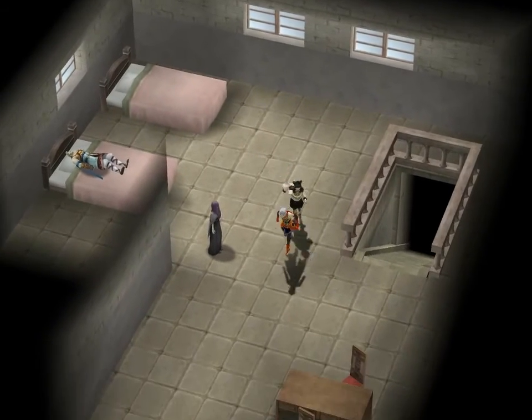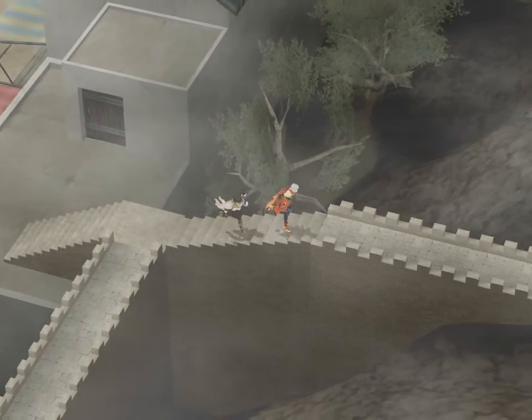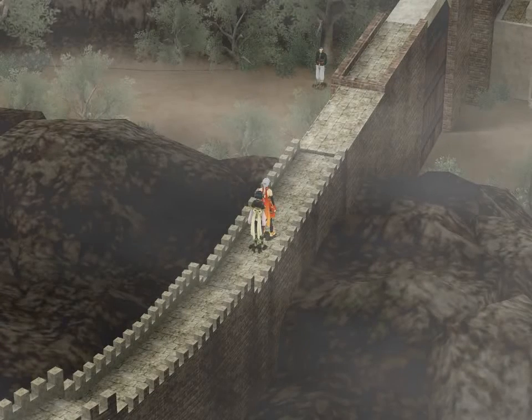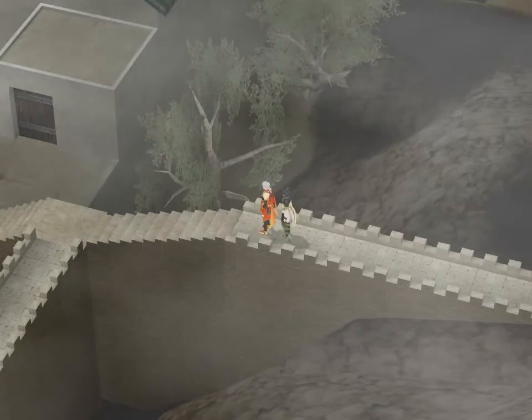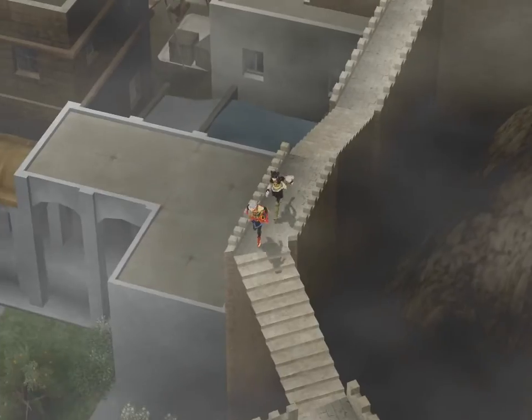Yep, just sleeping there. He's got a portrait, though, so clearly we'll be able to do something with him. Wait, does this lead up the mountain? I'm not sure. We will look out that way in the next episode, I think. Let's just finish talking to the people in this section of town.